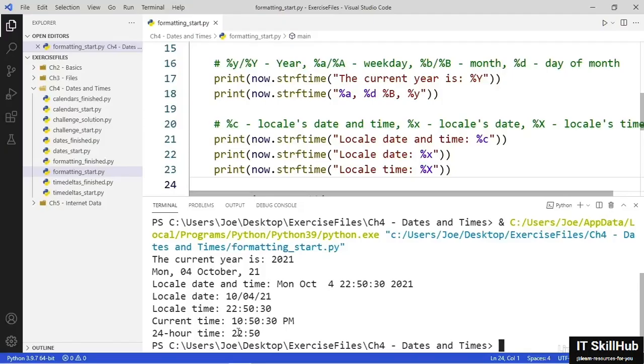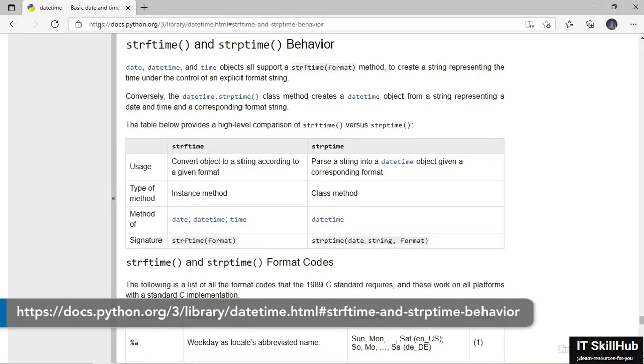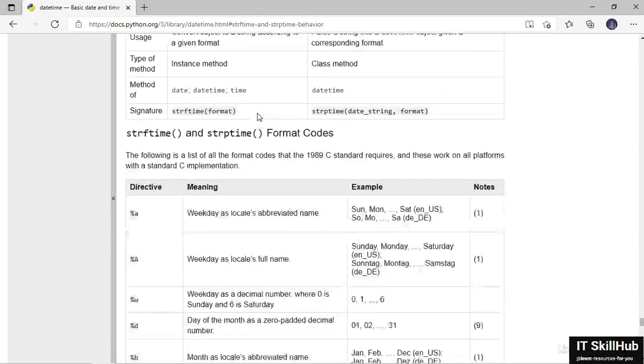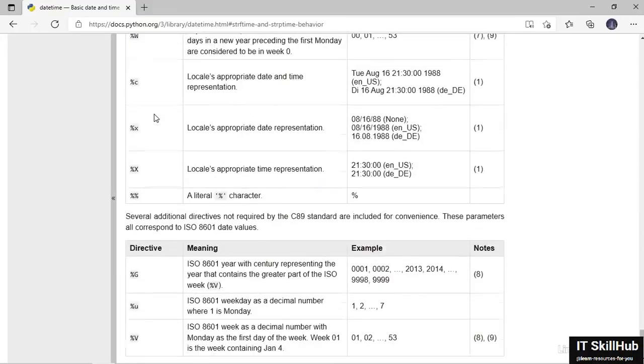So if you find yourself needing to print formatted date and time data, Python provides some pretty rich controls for accomplishing these scenarios. And of course, you don't need to keep all of these codes in your head. There's some great documentation on what the supported codes are and how they work. So let's switch over to the browser really quickly, and if you go to this link here in the Python documentation, you can see all these different codes that are listed that you can use for formatting date and time related information.